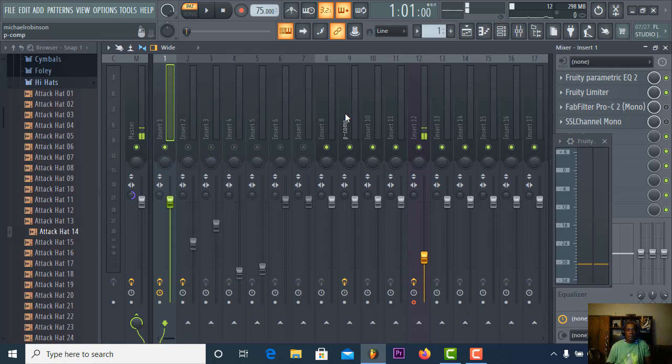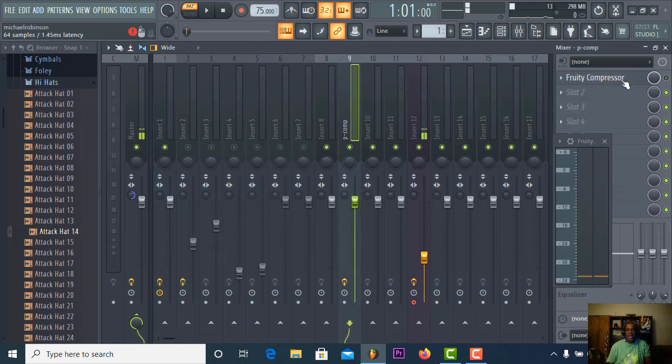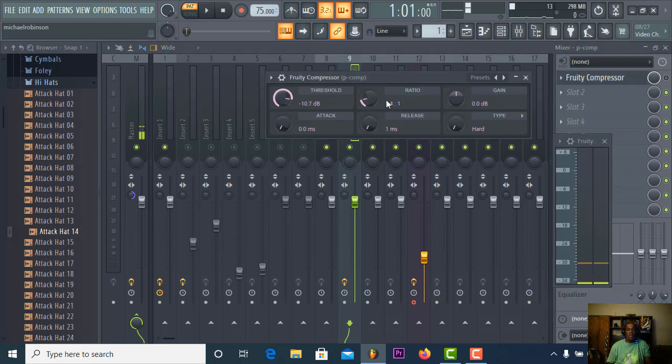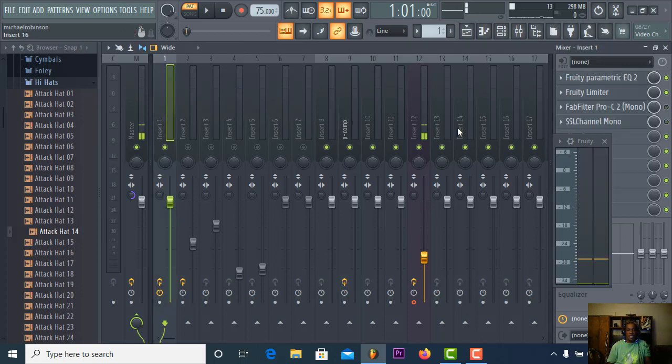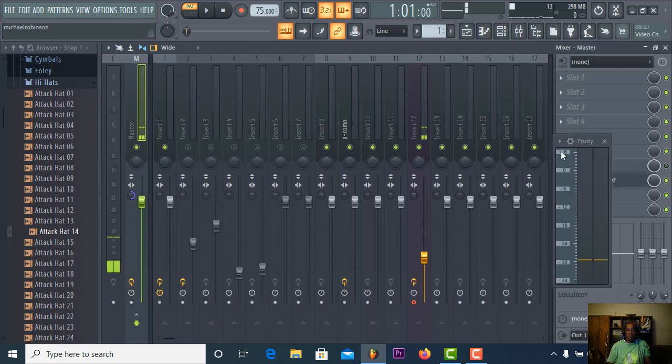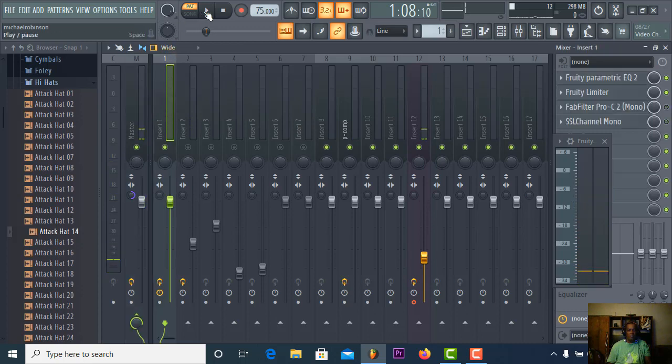What you do is get a blank channel and add a compressor to it. Now, I'm going to get into the settings. After you do that, you play the kick, but you must add the Fruity Meter. Okay, Fruity Meter's here. Let's play the kick. You can see over here, this is about a 10. The reason why you check this is because now we're going to take the kick.